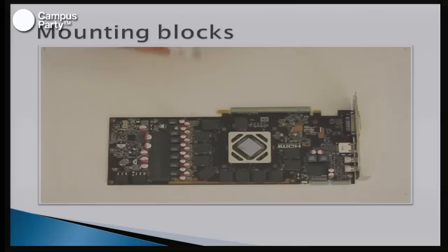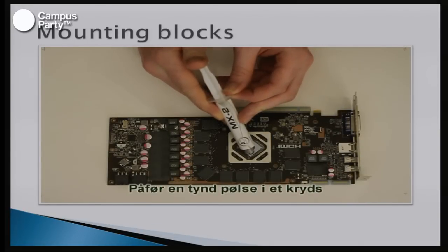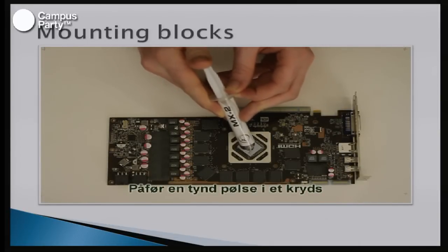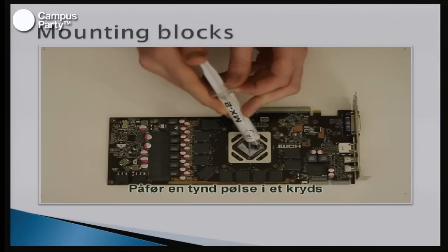And when that's done, you just have to mount the cooling paste. And again, like we showed before, mount it in a little cross, because that is the most optimal way to do it, and you're sure that the thermal paste gets all over the block.